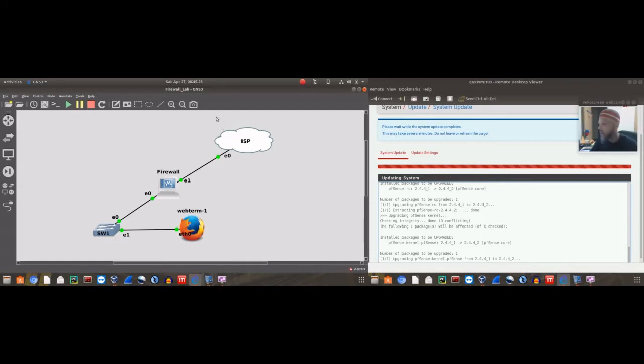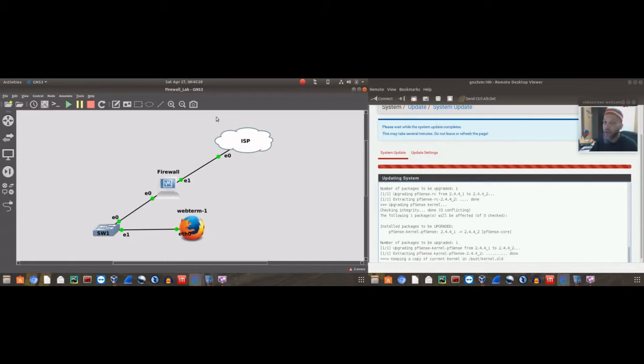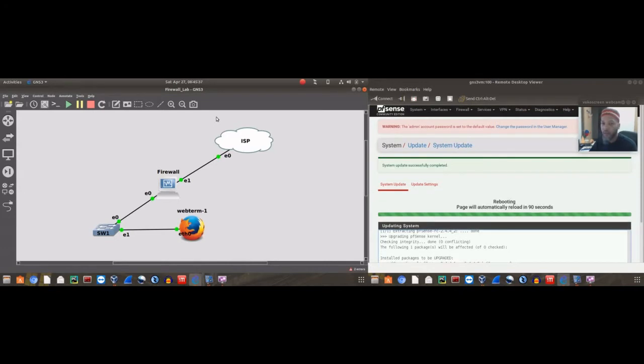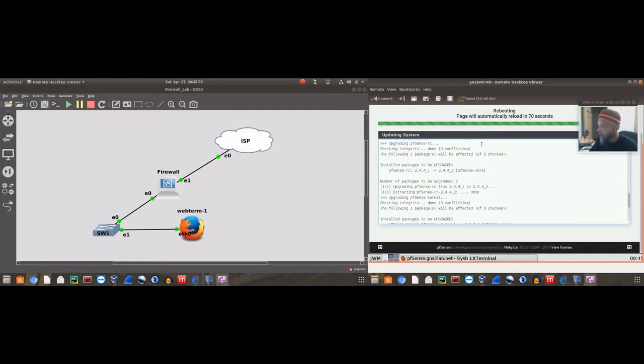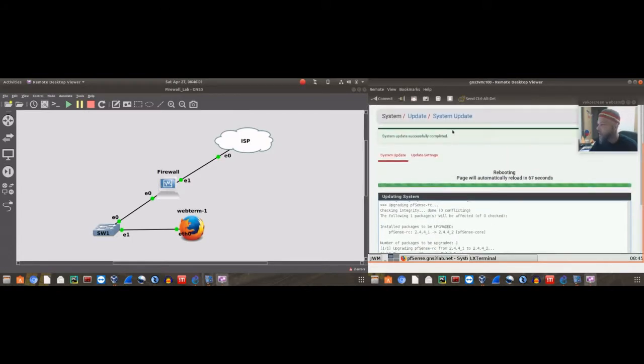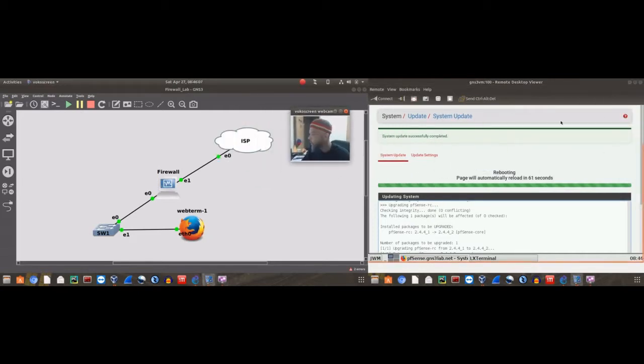All right, if you're just tuning in, we've been working on installing pfSense. It's an open source security and intrusion prevention platform based on FreeBSD. Appliances are available, you can get them via Netgate, or if you're interested in installing your own, that's what we're walking through here, doing an installation on a virtual machine. Okay, it's done. It's going to reboot. I'm going to let it do its thing, let it reboot the system, and once it's done, we'll pick it back up here.